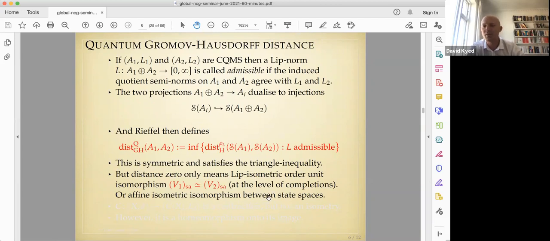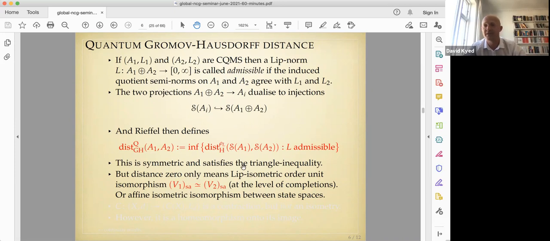And I don't want to dwell too much on this, but you can feel right away from the definition that you can never expect there to be a C-star homomorphism coming from distance 0, because the distance function here, the quantum Gromov-Hausdorff distance, is only modeled using the state spaces. And the state space is completely determined by the self-adjoint elements and the order relation. So somehow you can't expect to be able to recover more than that from distance 0. And this is then, it turns out, exactly what you recover.